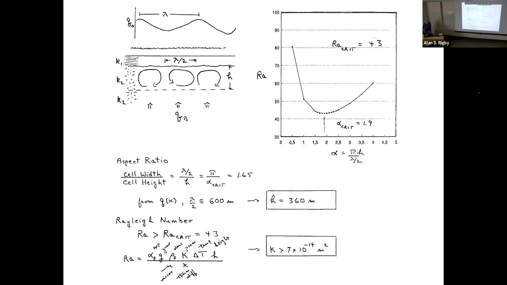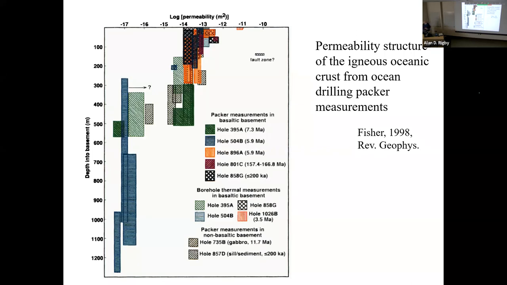You can plug in these numbers to our wavelength, and we predict the aquifer would be 360 meters thick. In the Rayleigh number, everything in the numerator promotes convection, the denominator works against it. The only uncertainty is permeability, so you can back out a predicted permeability of 7 times 10⁻¹⁴. Kip, remember these two numbers: 360 meters for thickness and 7 times 10⁻¹⁴. Now fortunately, we can check these because the ocean drilling program uses Packer tests to measure permeability. Here's measurements for the permeability structure of oceanic crust. You see there is a permeable part, the permeable pillow basalts, and below that it's impermeable. The thickness of this layer is 360 meters, which looks pretty good, and the permeability is between 10⁻¹³ and 10⁻¹⁴. Bingo. I think we nailed it. I think we have imaged hydrothermal circulation in the ocean crust.